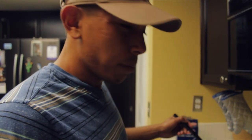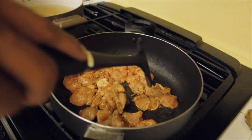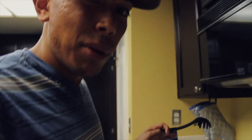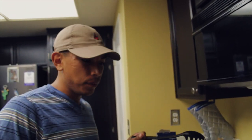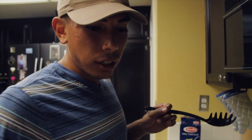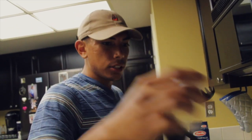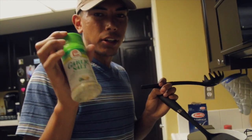Run like hell. Alright, so right now, my left hand, I got the pasta boiling. My right hand, I got the chicken cooking. Key ingredients, whatever meat you're using, lemon pepper really brings out the flavor. I've only done shrimp, and lemon pepper worked really well. I tried a little bit with this chicken right here. It came out really well. I like to add basil leaves, a must. And if you're into it, a little bit of garlic salt.